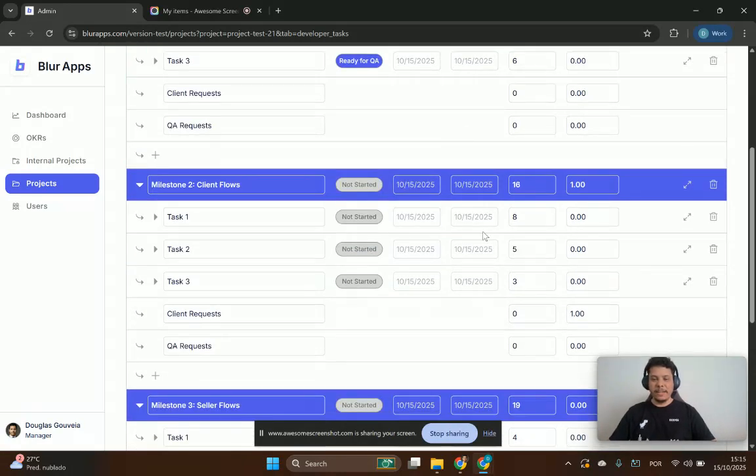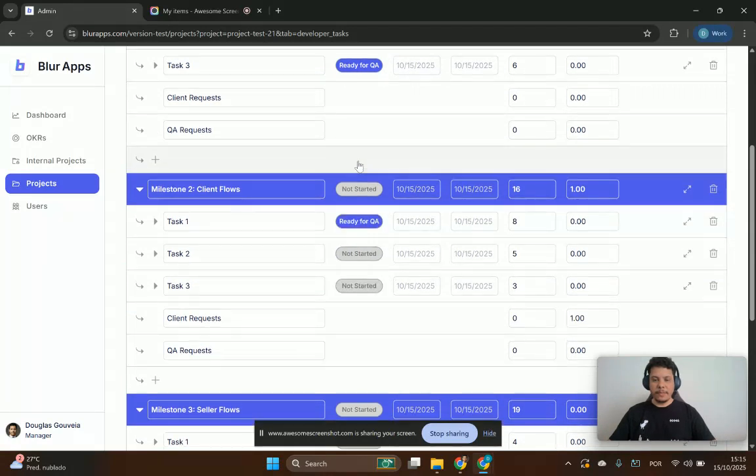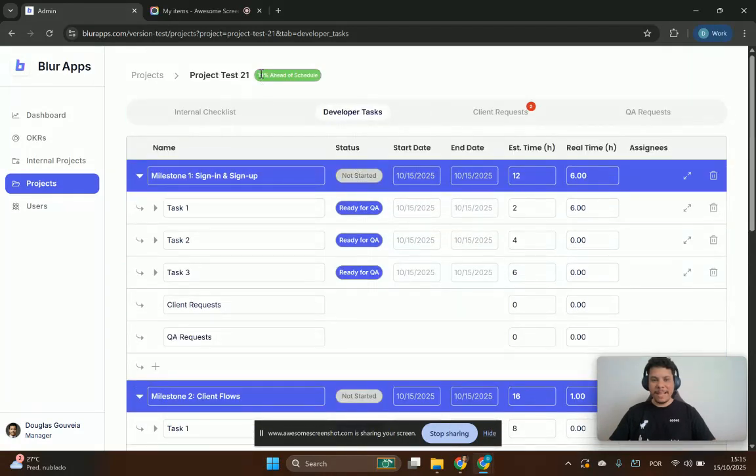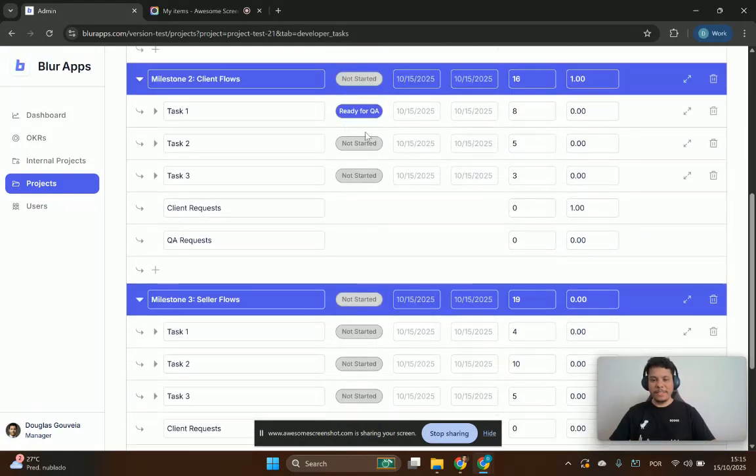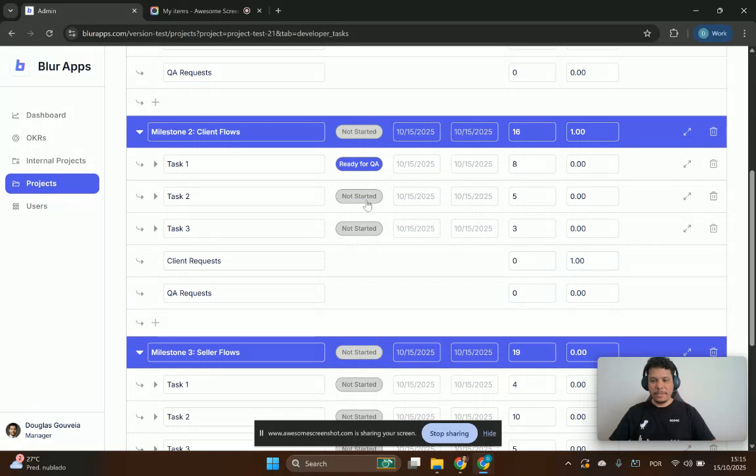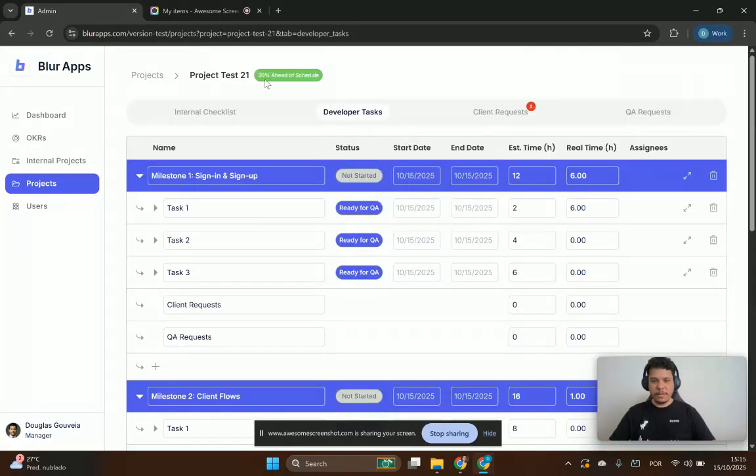And here below, let's put ready for QA. Now it's 19 percent ahead of schedule, you see. And if I put here done, for example, now it's 30 percent ahead of schedule. So this is a very easy metric to check if the project schedule is behind or ahead, you know.